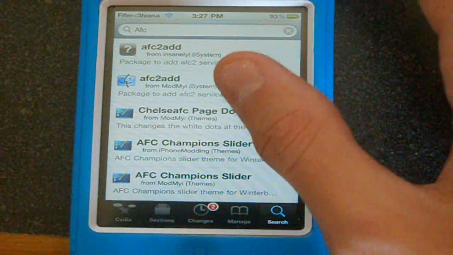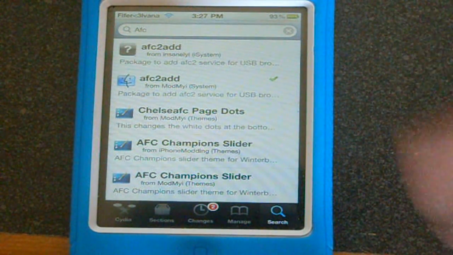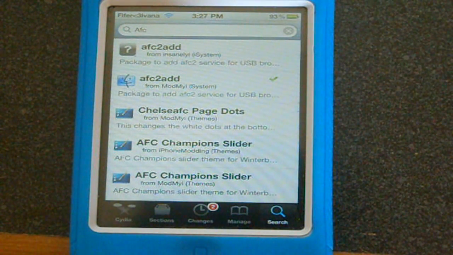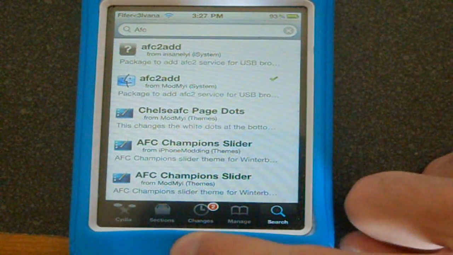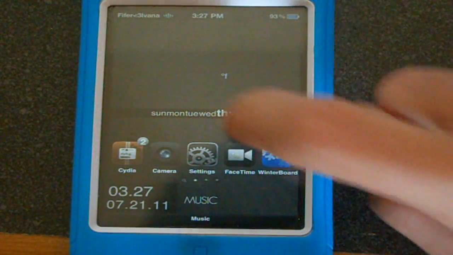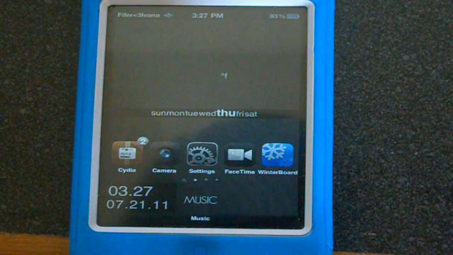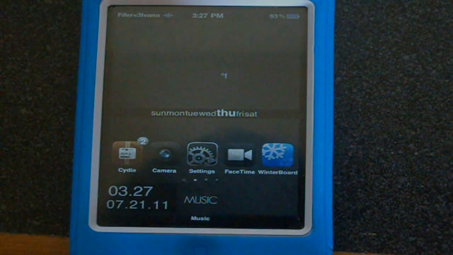So once you have that, we can go to the computer. Now, this is just all the setup stuff. You don't have to install all the stuff that I need to do. The only thing that you need to install for me is this one thing. And when you're done with that, you can just click out and you'll have your lame, boring iPod. I'll teach you the rest. So that was the startup video on how to get set up for the things that I need you to do.